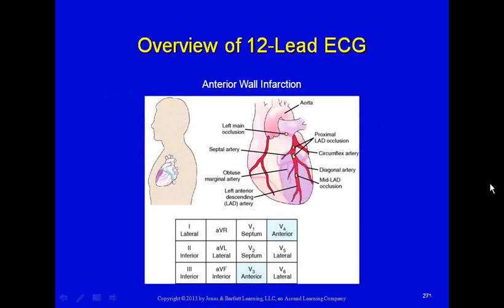And where the occlusion is determines the seriousness. If the LAD is occluded right out of the aorta, then that not only blocks all the blood supply to the LAD, but it also blocks all the blood supply to the circumflex. So the whole left side of the heart, anterior, lateral, and posterior, receive no blood supply, or very little. They get a little bit from that right coronary artery that reaches around the back side of the heart. So depending upon where the occlusion is determines how severe the heart attack is.